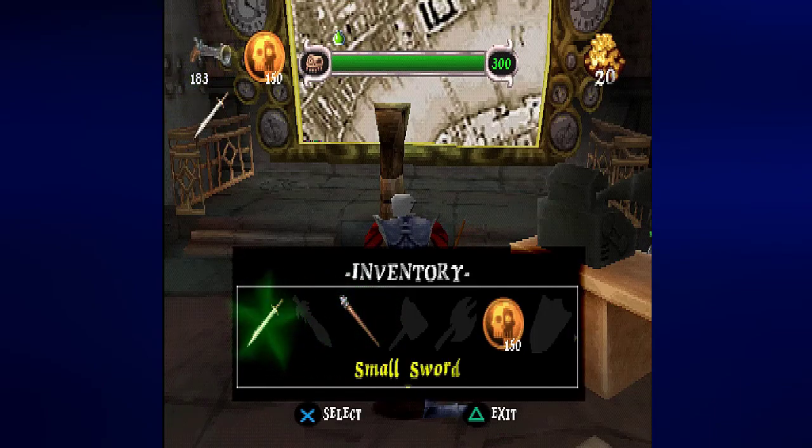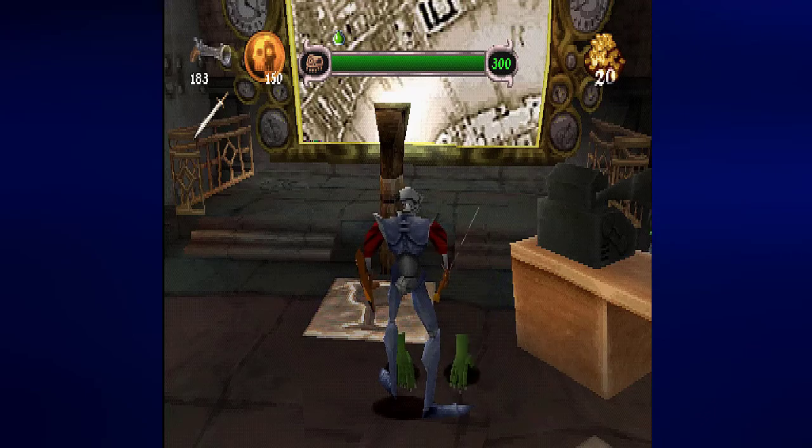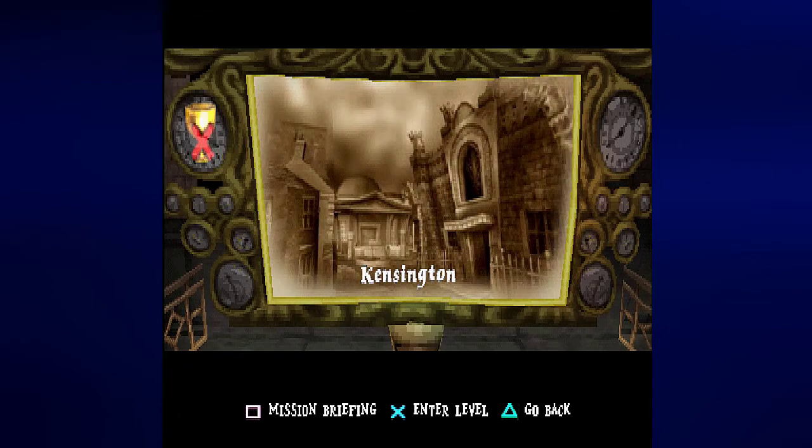Before I begin, I do want to switch back to the small sword, and I might as well play the mission briefing again.